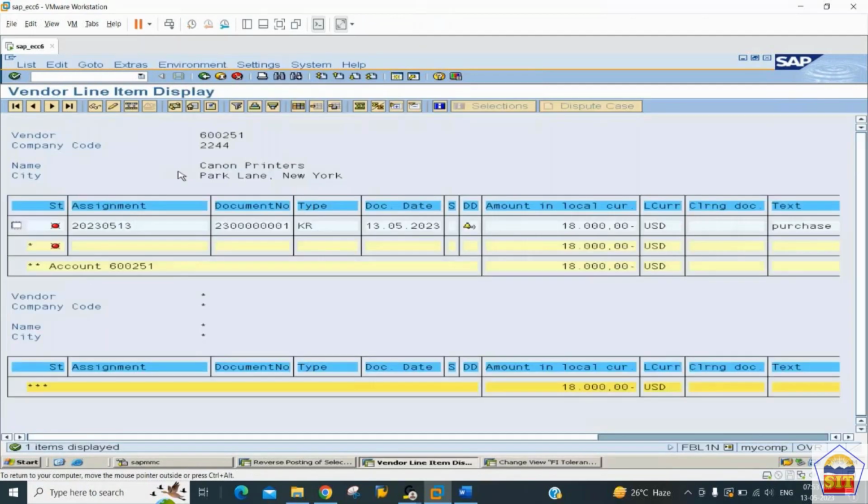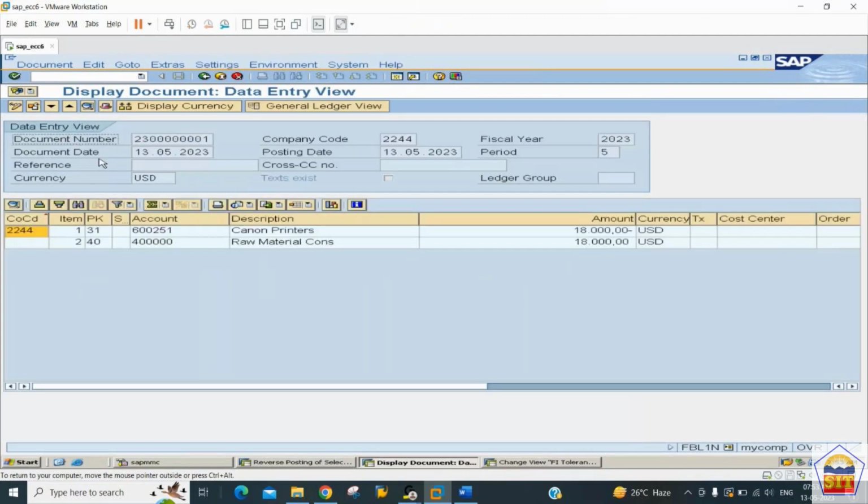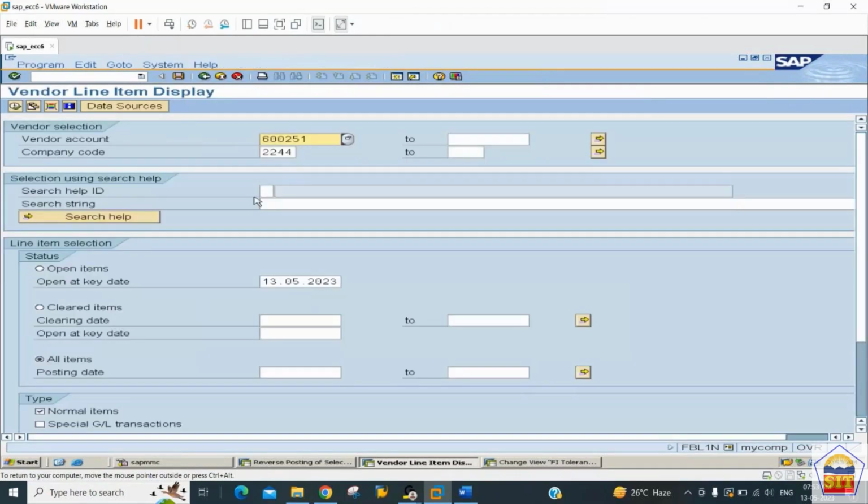Now it is saying that if you want to see the complete transaction, because this is only a line item, you want to see the complete document, select this checkbox, click on this glasses, and then go to overview. It will show you the complete accounting document, okay, where we have the header and line item. But if you want to go back to the line item only, this is how we can see the line item. Now, what next we need to do?